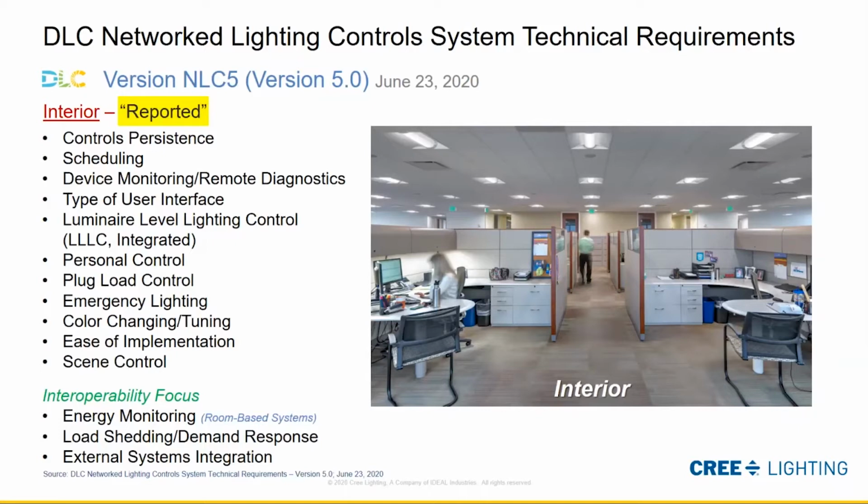Scheduling, whether you have maybe a 5-day work week and you have a different type of occupancy on the weekends, you want to add some functionality there. We want to report out that capability is available to do that type of scheduling. Device monitoring and remote diagnostics, that's another way of saying, hey, my luminaire is failing or something's wrong with this sensor, and being able to tell you what group it's in, or maybe doing some diagnostics as to why it's failing. So those type of features are in some systems and not in others.